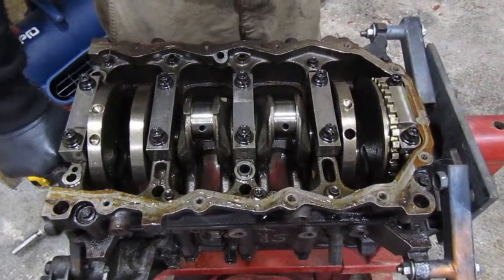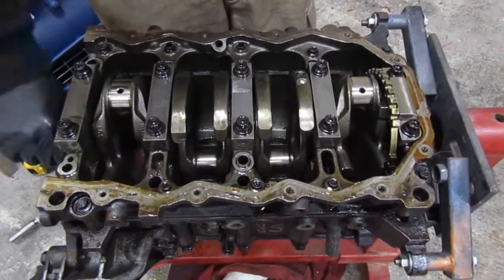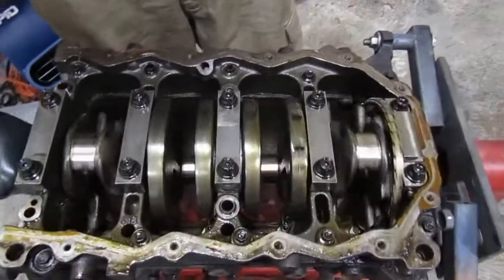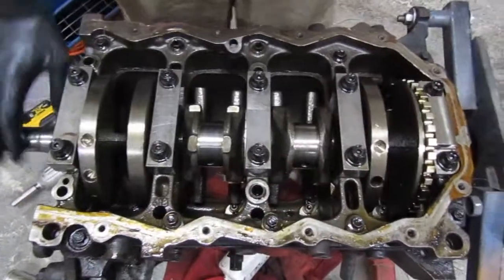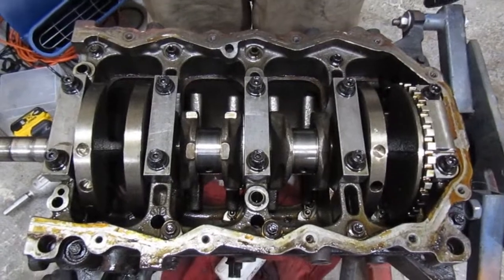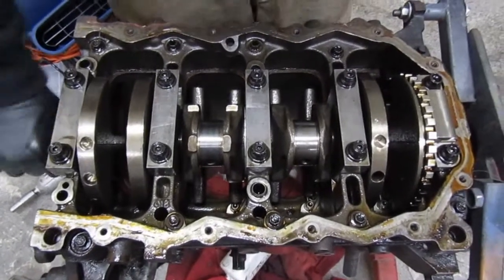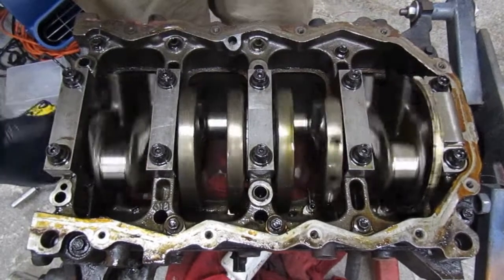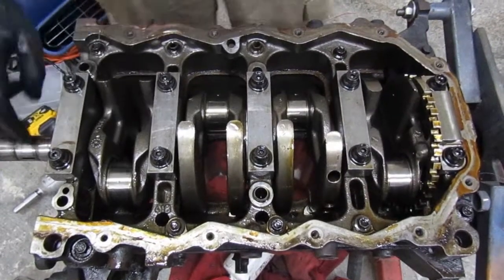Alright, as far as all the other three bearings, they're damn near perfect shapes, like I just put them in. Like I said, this motor only probably has maybe 5,000–6,000 miles on it. So it's expected, but it has been pushed pretty hard. But let's go ahead and pop this out so this crank can go with me tomorrow.